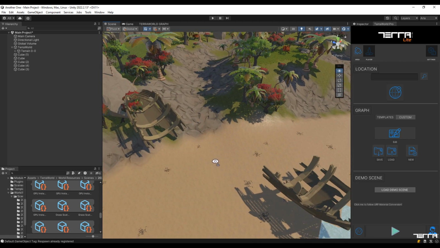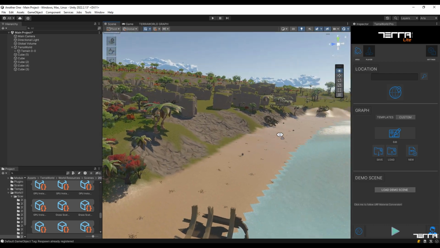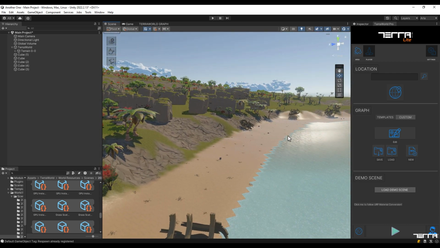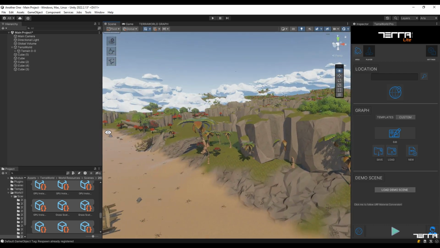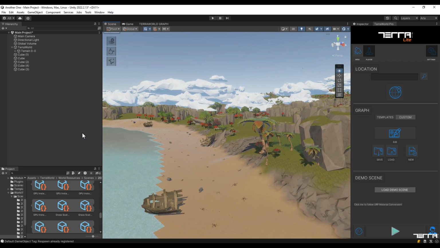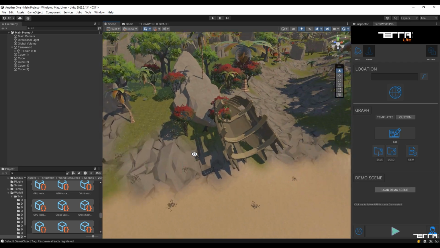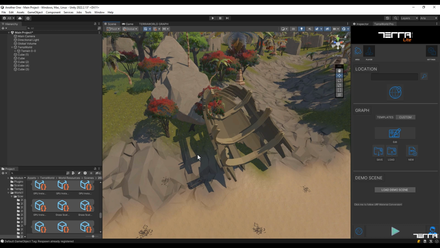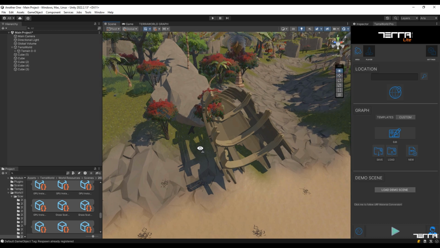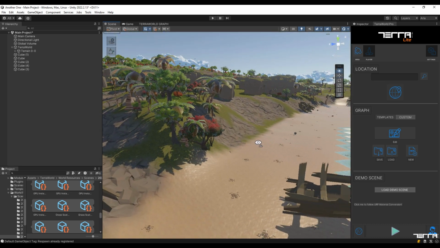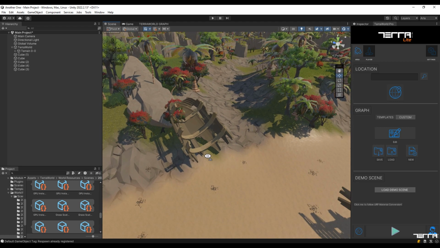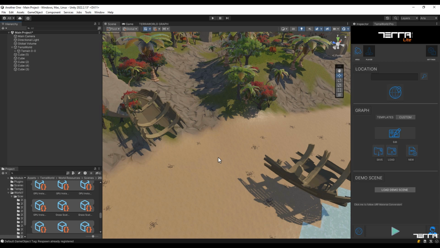Okay, grass is removed from the beach and rock layers, as you can see. But the 3 GPU instances scatters which we placed are beyond the beach. If you remember, in their mask node, which is biome type filter 5, we increased the scale from 1 to 1.03, and that is the reason, because I wanted to show you how you can place objects beyond the beach.